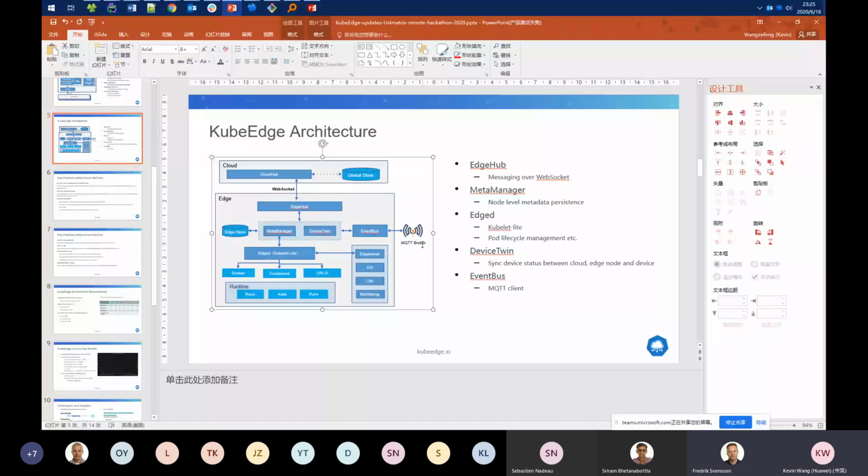Yeah, actually we have a built-in MQTT broker, but you are also able to disable it. The difference is that enabling or disabling it takes different footprint, but the binary size is the same.